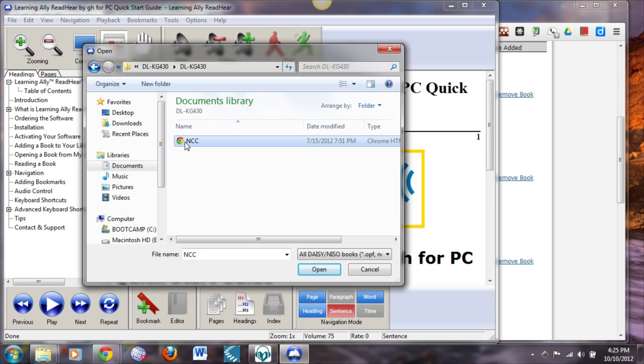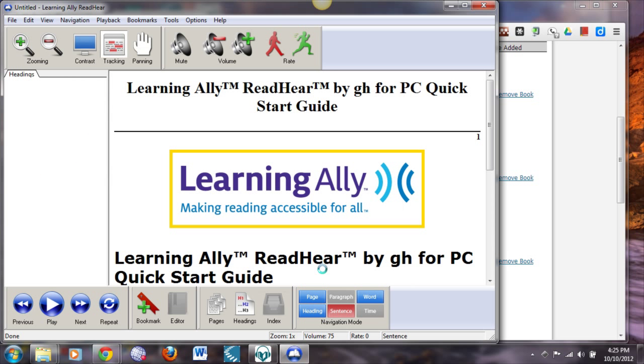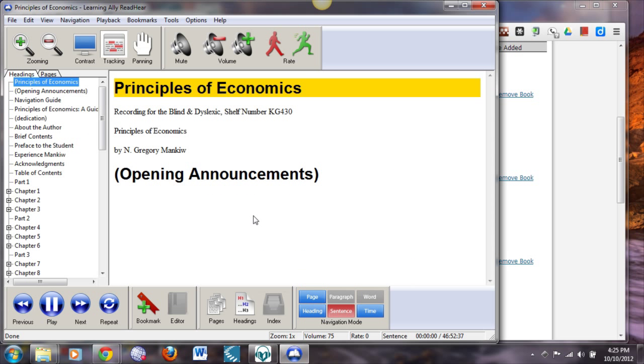And it leads you to the default file that you need to open. Principles of Economics. And here it is.